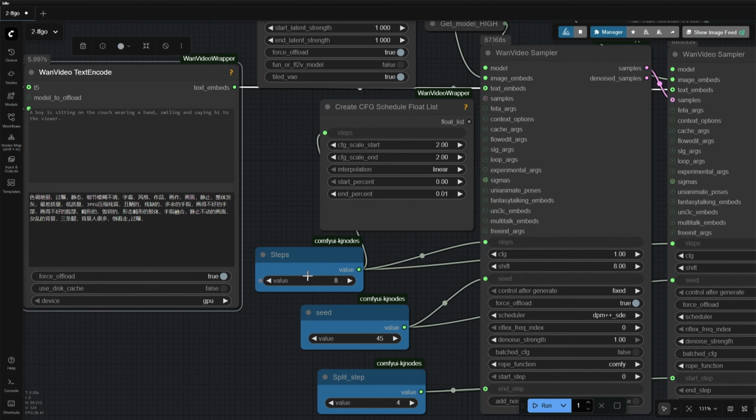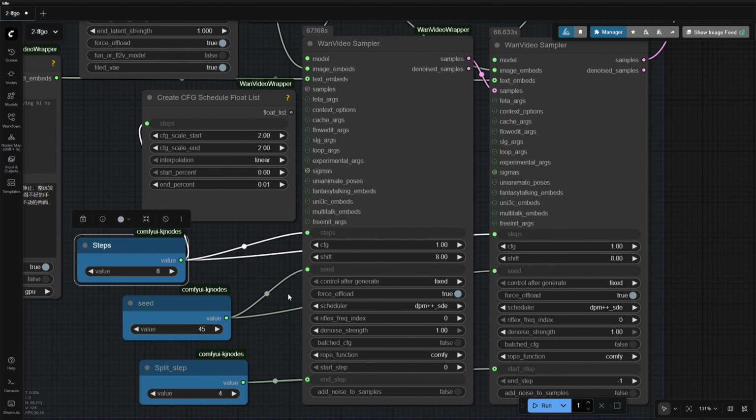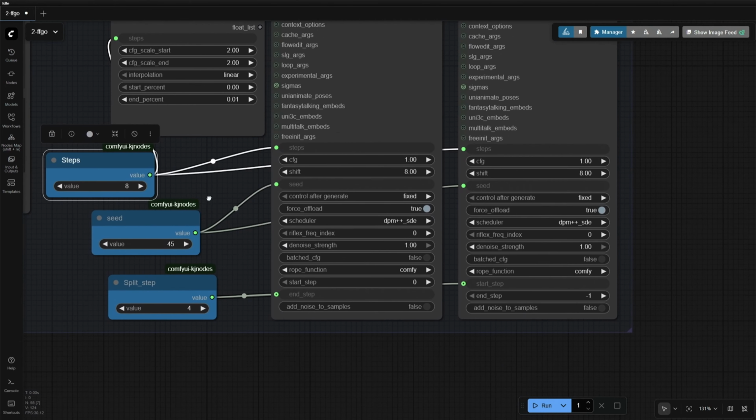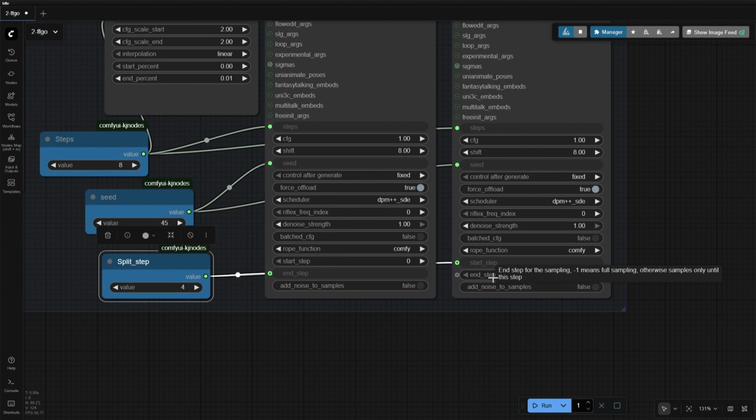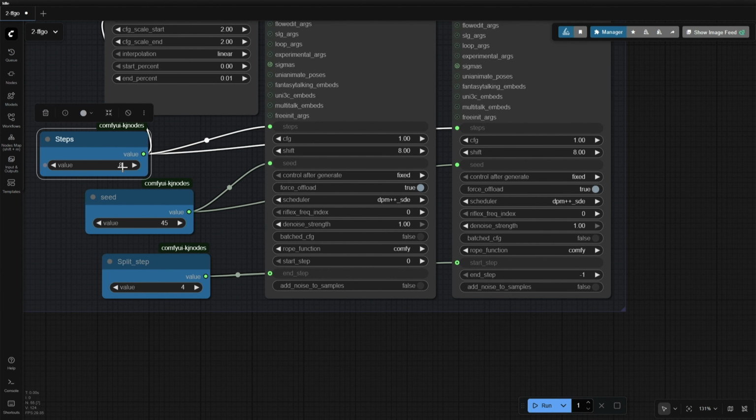Below are the settings for the video generation, and the total steps capped for the two video samplers are 8. Then the seed ID. I prefer a fixed seed when testing. You can keep it at random. The number of steps for each is 4. The first sampler stops at the 4th step, and the second starts at the 4th step. This will stop the process once it reaches the total steps, which is 8.